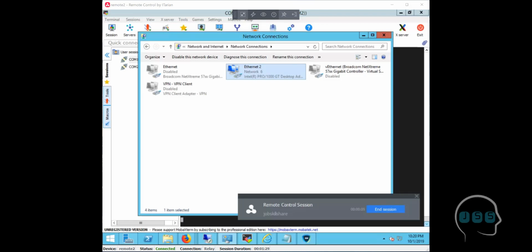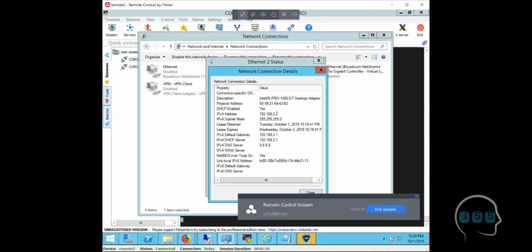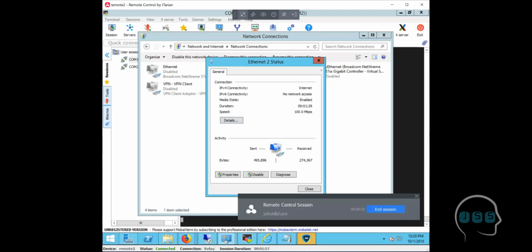But let's say, for example, in your case, this got disabled and it's not coming up, and it's still saying unidentified network. So if I click on it and go to status details, you see everything is good. You should check this IP address first and look at the default gateway. Did you put this correctly? Because if you put something wrong here, let's say a 1 or 1 here, then it will not work, because you're going to have a conflict then. And that's where you will probably see that unidentified network issue.